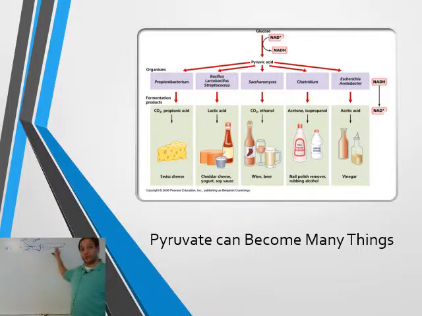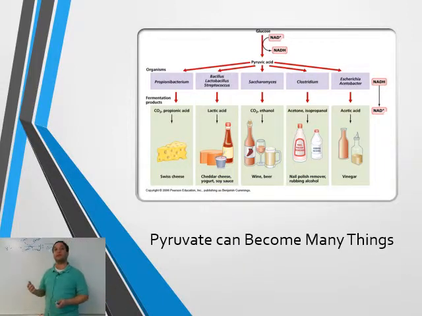Now, that pyruvate from the next step can go on to become lots and lots of different things. If it was exposed to a propionibacterium, you end up producing propionic acid and carbon dioxide. That's what gives Swiss cheese its bite. In case you didn't know, most of the cheeses and fermented things we have are made because of their interactions with microorganisms. Swiss cheese is well known because of what? The holes in it. So the holes in Swiss cheese are caused by bubbles of carbon dioxide. If you slice into a bubble, that's how you get a hole.